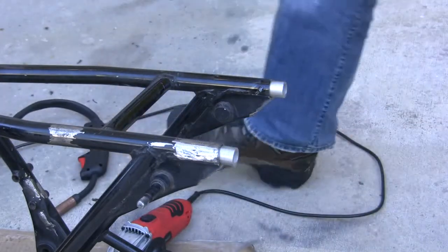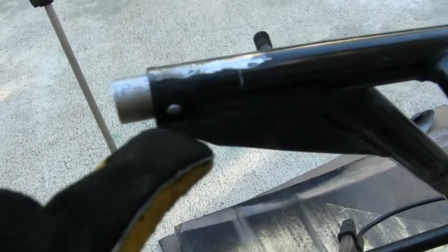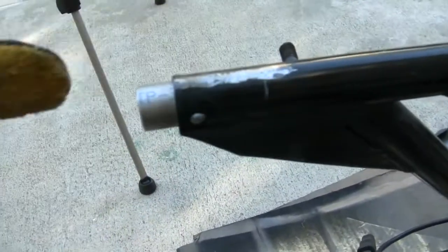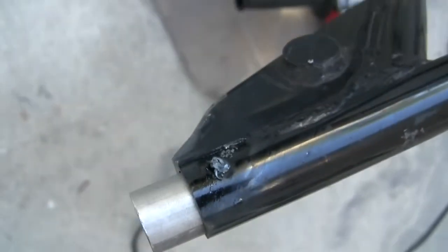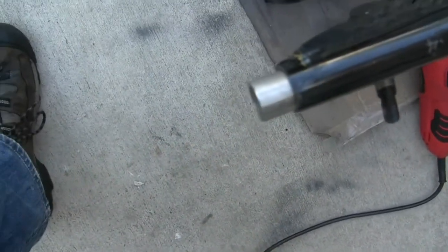There. Second one went better than the first. Let me show you that. So there's my plug in the hole, and now that's stuck. It's not sliding loosely in and out. This one was more messy, but it'll hold. And then we'll just grind that all smooth when we're done.